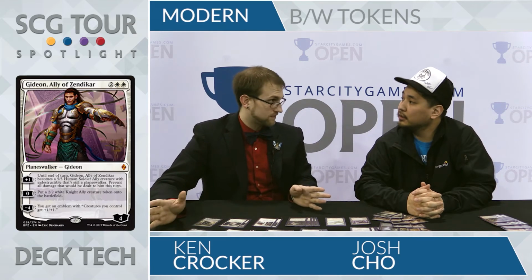And so we have a pretty good removal package for it, and then we have the anthem effects of the deck. The anthem effects are 4 Intangible Virtue, which was so good it was banned in block constructed. We have 1 Sigarda's Solemn Visitor, and then we have 2 Gideon, Ally of Zendikar. Now Gideon is obviously new from Battle for Zendikar.